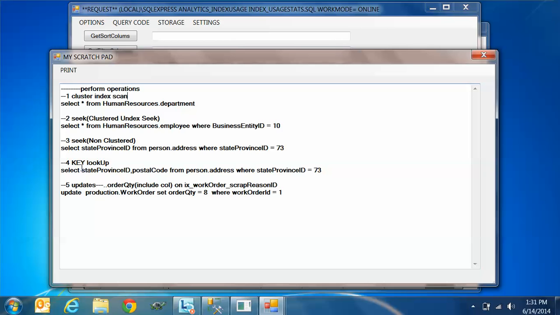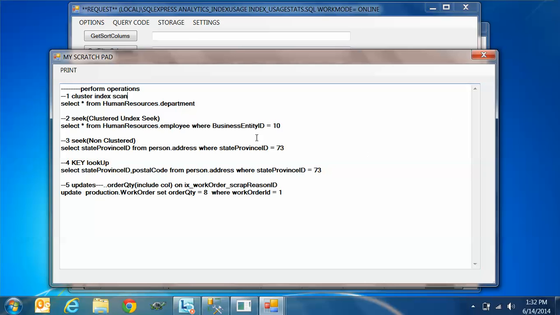Key lookups: a key lookup is where you're doing a seek into the non-clustered index, and certain columns are needed from the primary key or clustered index because they're not in the included non-clustered. So it seeks back to the primary key, clustered index, and pulls out the information that you need. And updates actually tracks the modification of columns that are spread out within different indexes upon that table.